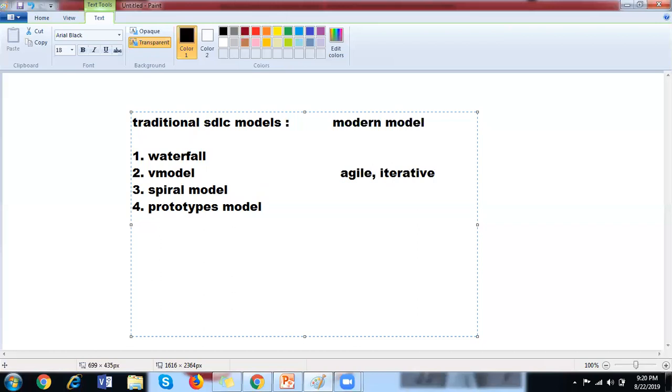So why did we used to do traditional models? Because in the past we had very limited access to the latest technology, and the client also was not so available and not so involved. So we used to take a work, estimate how much work there is, and say that for this much work we will take this much time and duration.